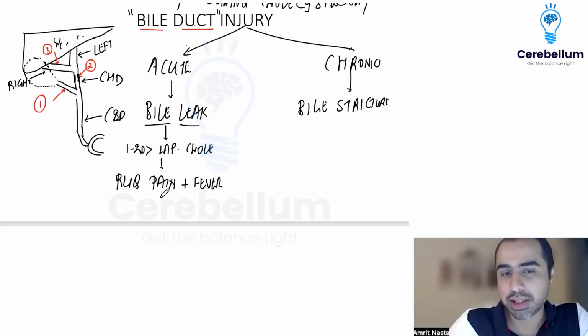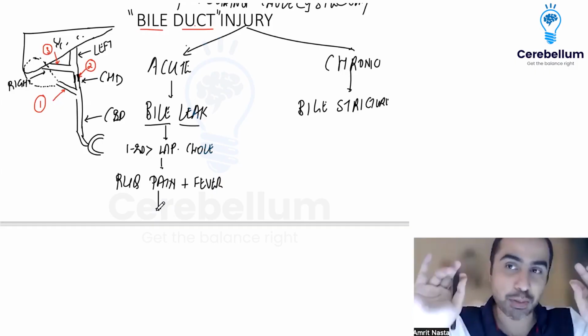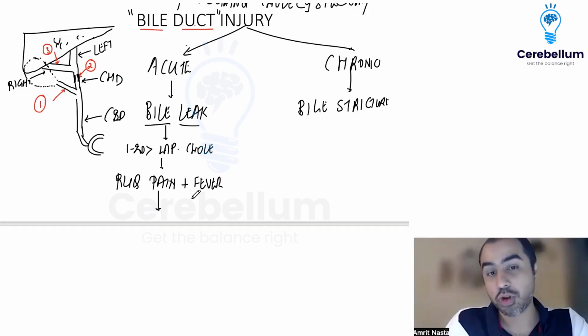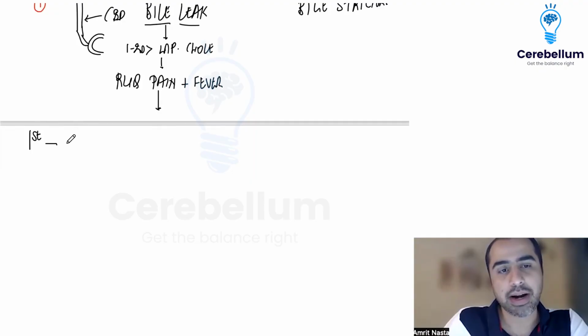So when he comes with this, what should I do? I will be worried. Boss, something has gone wrong. I have cut something wrong. There is a post-operative complication. So what should I do? To manage this, the first thing that I'm going to do is, of course, I will admit him, re-admit him rather. I will stabilize him.